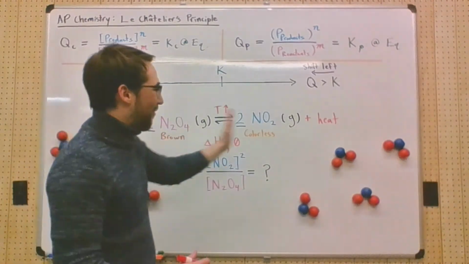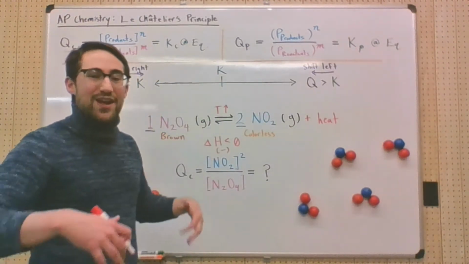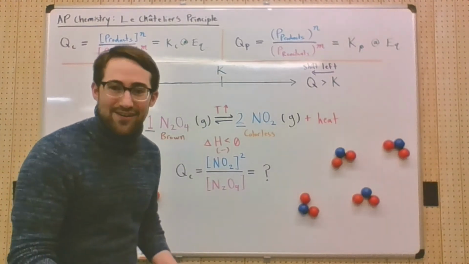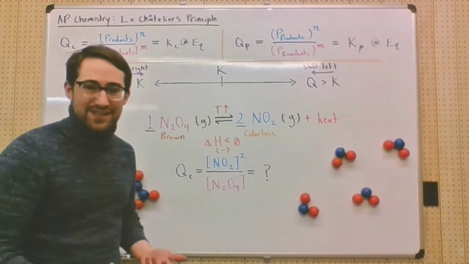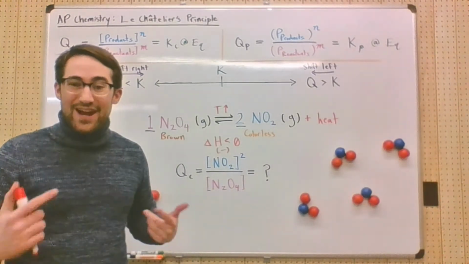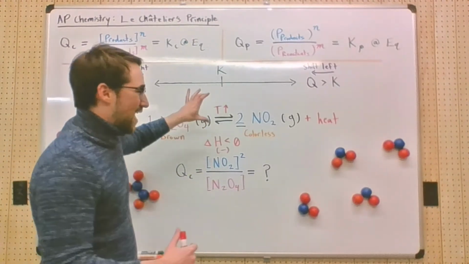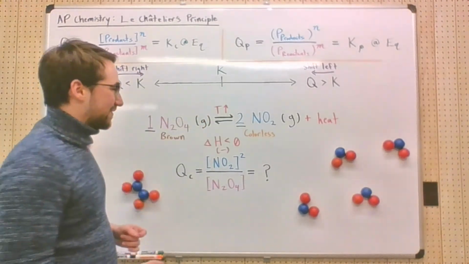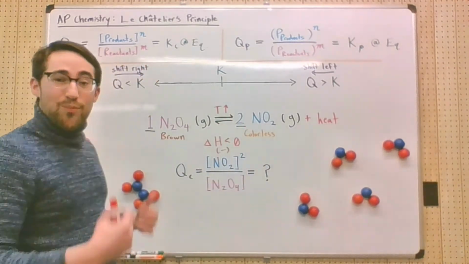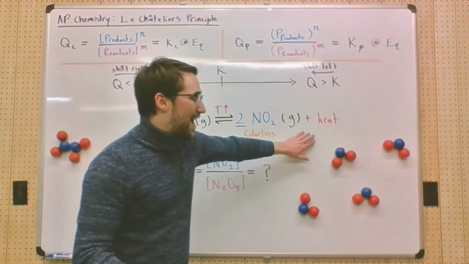If I push this in the forward direction, okay, I would make more and more and more heat in a situation that's already getting hotter. Okay? And that would just perpetuate itself. I need to undo this, okay? So I need to start using up some of that extra heat that has come about from the temperature raising, okay? So I'm going to end up shifting to the left, more in the reverse direction to use up the heat.